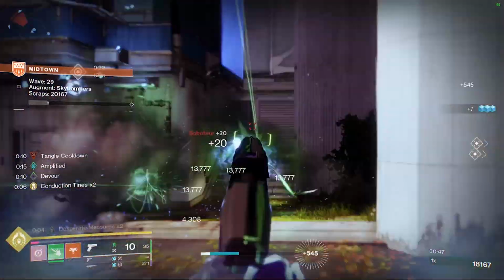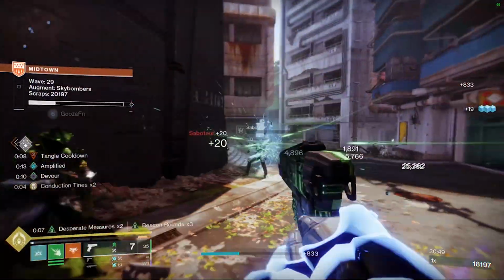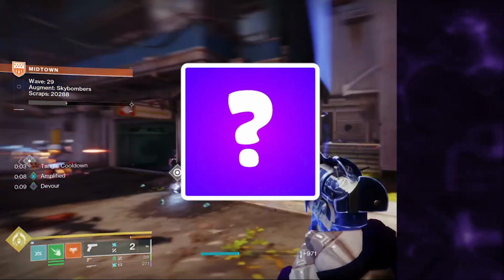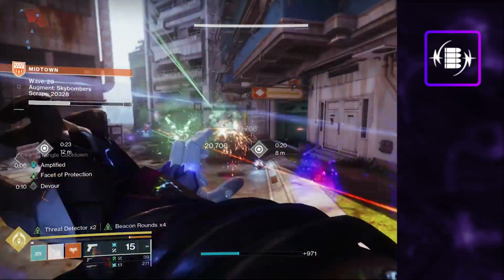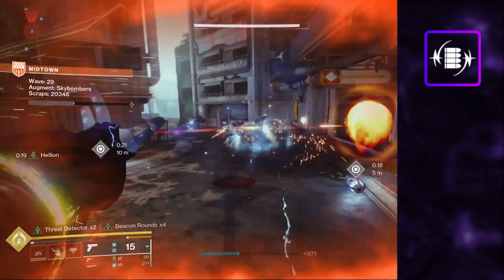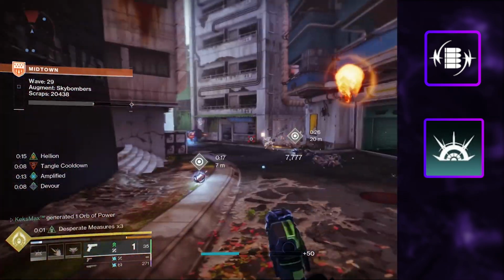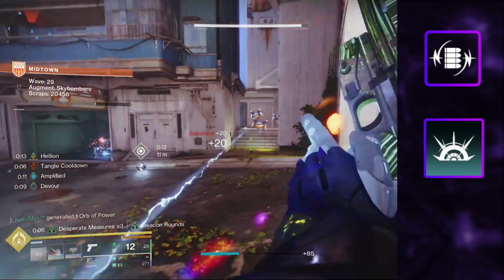Now let's talk about weapon synergy. Given that you can pull Conduction Tines with jolting, you might wonder why not use a weapon with Volt Shot. You're absolutely right. However, you don't necessarily rely on a Volt Shot weapon because of the incredible potential the Storm Grenade has. But really, it's up to you. Just try what you like.